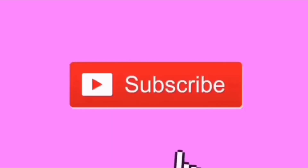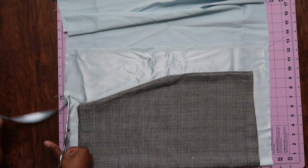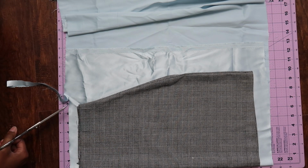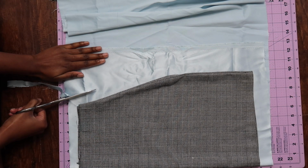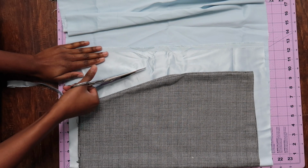Yep, that's me. The first thing I'm going to do is take a skirt that fits me well and use it as my pattern for this. I'm going to make sure to leave lots of seam allowance because this is going to be the front piece and we're going to be splitting it in half for that seam that will create the split.